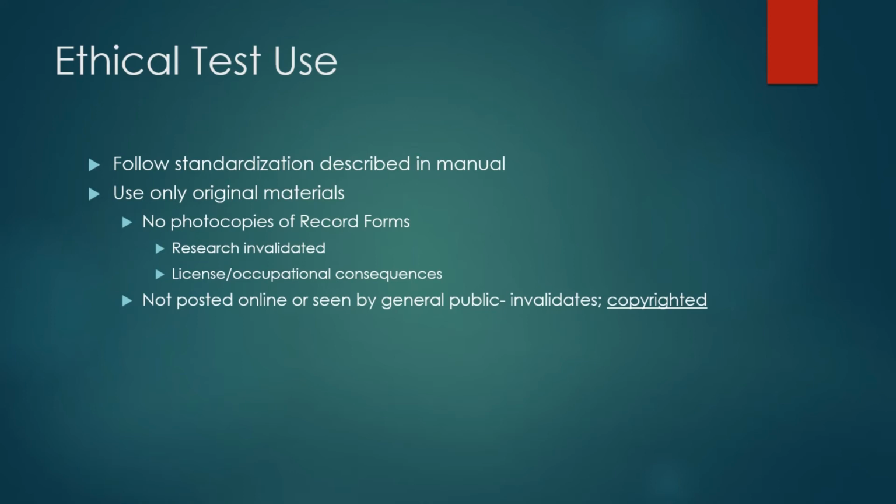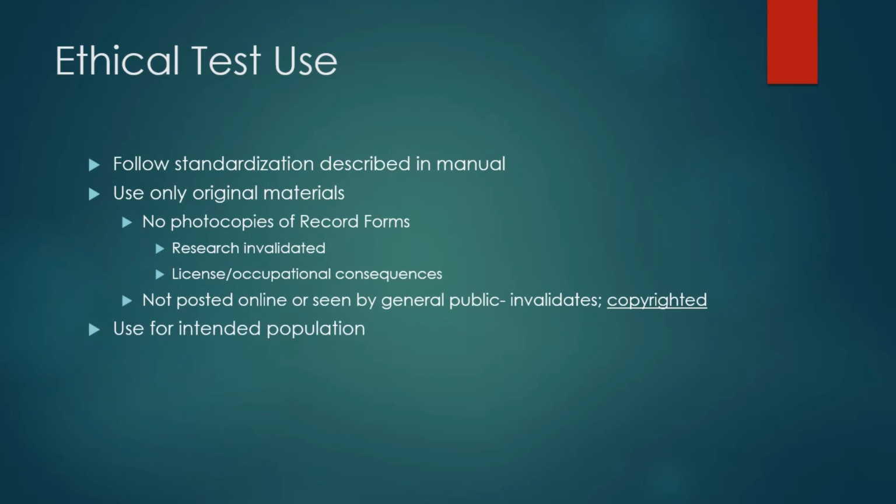Relatedly, materials should not be posted online or seen by the general public. This means when you use a test, the results of that test should be discussed in a debriefing with the stakeholders, which may be an educational team at school, or parents. That testing material should not be given to parents or any other people who are not qualified professionals, as we covered previously. There are copyrights that are being violated if materials are posted. In addition, if the general public learns about the testing materials and answers, those tests are invalidated and can't be used anymore, and any testing that's done with them is potentially invalidated.